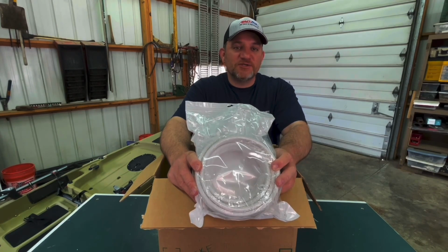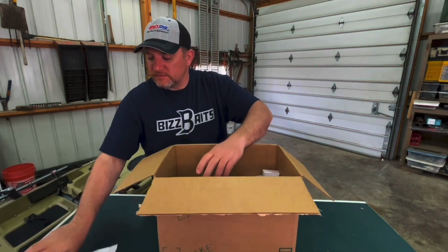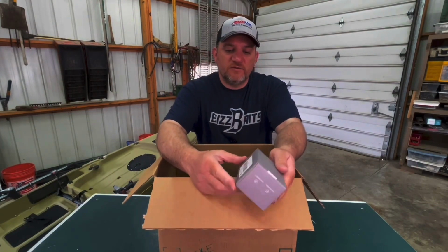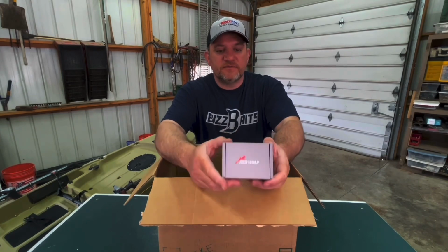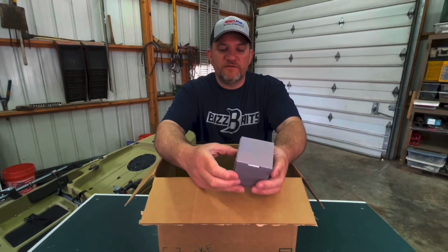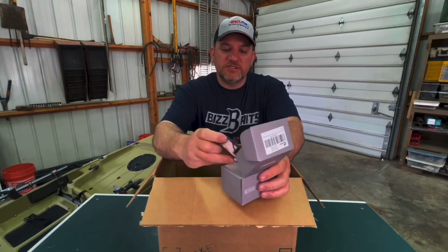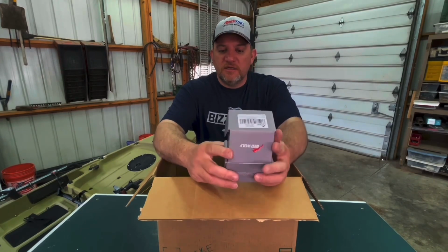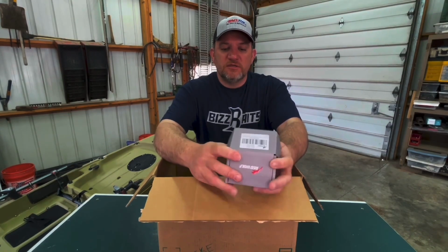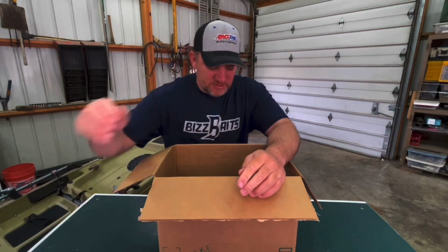I'll run this from my trolling motor to my battery, and with this in between, which is an upside down Red Wolf 60 amp circuit breaker, automotive and marine grade, so it's waterproof, as you can see here. So I got a breaker just in case there's any further issues, to help prevent that as well. Covering all my bases, not gonna spend this much money.